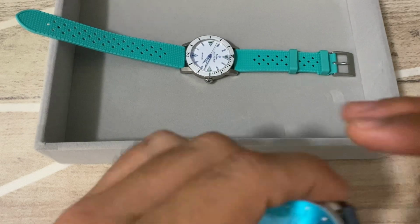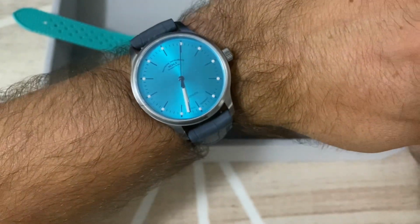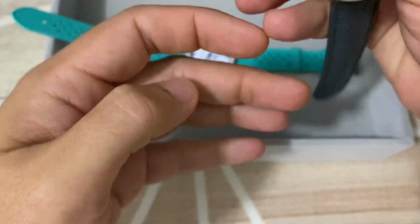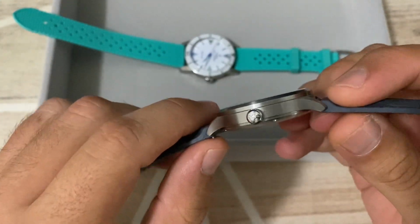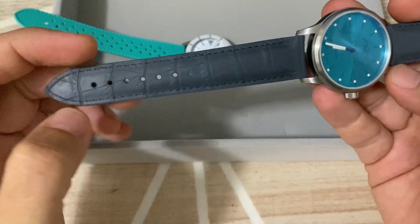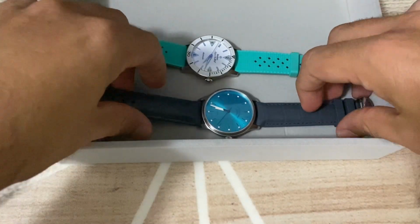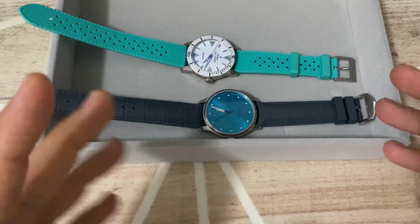It probably will fit this gray strap very well also, and as you can see on the wrist, it sits very well. The strap behaves great, and this is something that I need to say and to congratulate B2straps on, the way they are designing these watches. I was really surprised. I have tested several rubber or silicone straps. That's an important topic to touch.